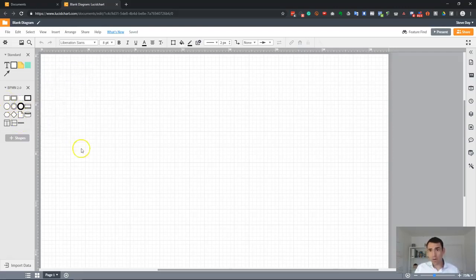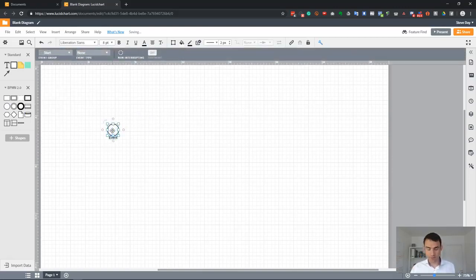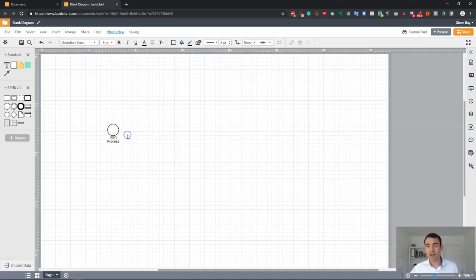So what I'm going to do now is start mapping out that process that I showed you in the presentation. We've got a start event, which is the start of the process, so we're going to call this start process. You can be as creative as you want with your names. Obviously, this is just a demo. I then want to add the first task, which was to search on Rightmove.